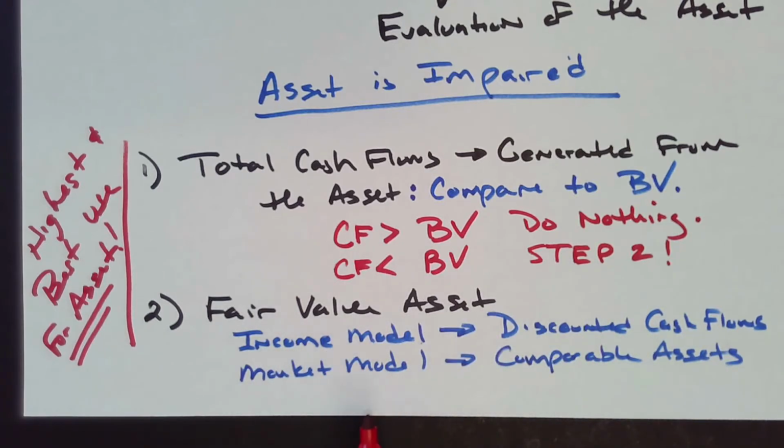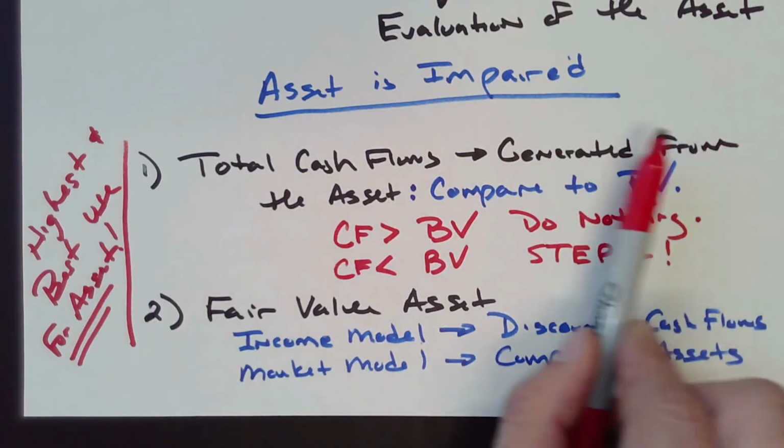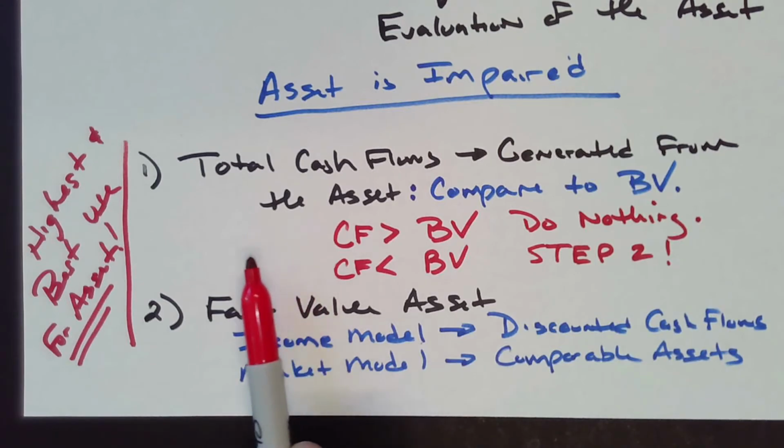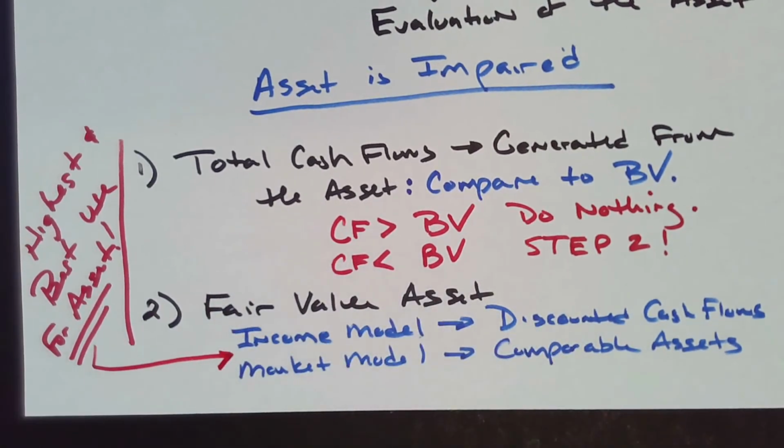So when I look at the income model or the market model, if I use the income model, I'm going to look at these same cash flows and discount them. But is a half-acre lot in downtown Boston the highest and best use for that lot? And the answer to that is probably not. I probably make more money just using it for parking. So while the gross cash flows may not cover the book value, when I look at highest and best use for determining if there is an impairment, maybe it's not the same model. I might have to come up with a different model or a different use for that particular asset.